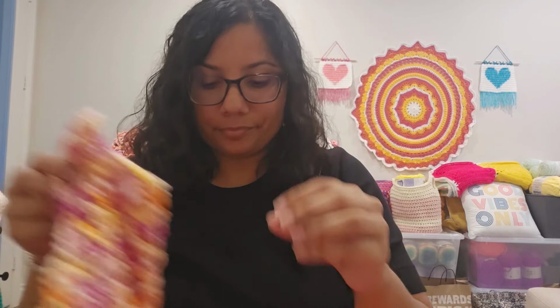This is a pattern by Jayda and Stitches. I'm going to link it down below. I don't remember what it's called, but it was for a table runner, and I just followed her pattern. Started off very nicely.